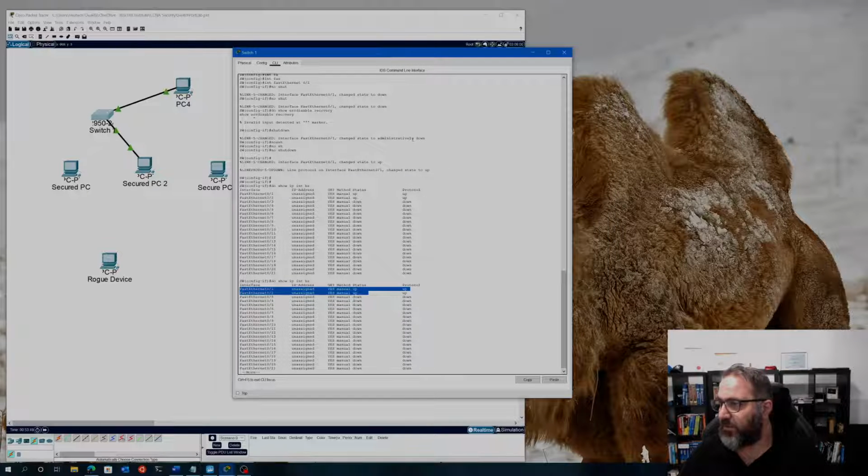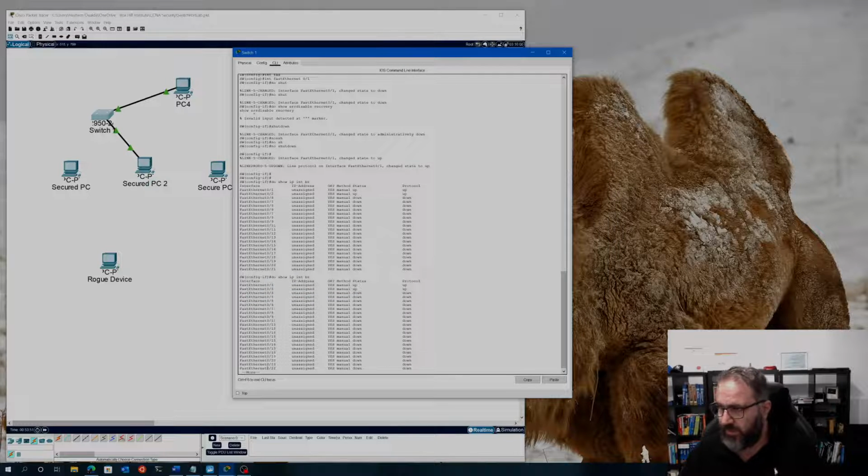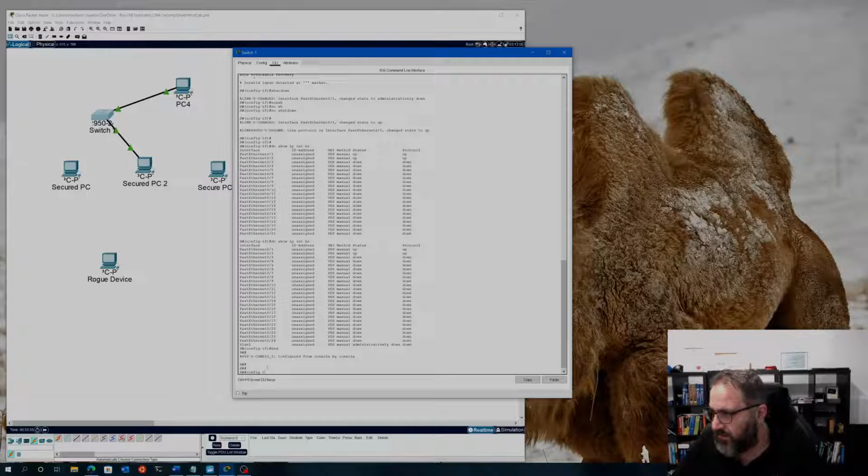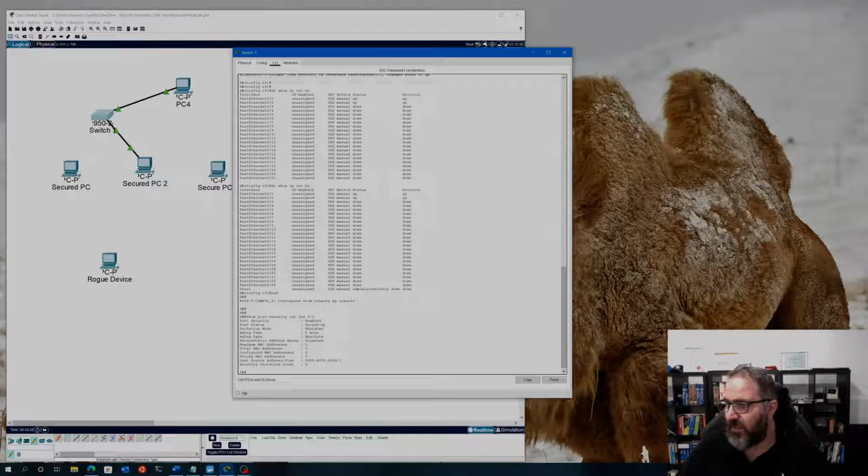Alright, so now we've got that up and running, we'll just end this and go up. I've already configured some. So if I show port-security interface, it will show me that I've already set up sticky addresses, and we'll get to exactly what that means very shortly. And if something happens that's not supposed to happen, it's going to be disabled.